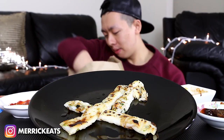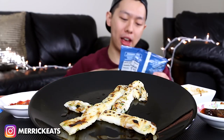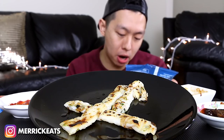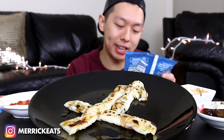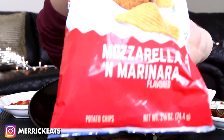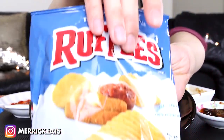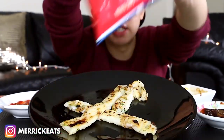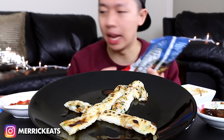And then, last but not least, we have, oh, more chips. This is a mozzarella and marinara flavored Ruffles. Mozzarella and marinara flavored Ruffles. These are so unique. I've never seen these flavors before. I'm definitely going to try them after I finish my rice rolls. I'm so excited.